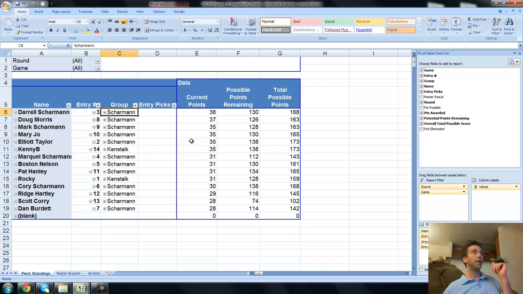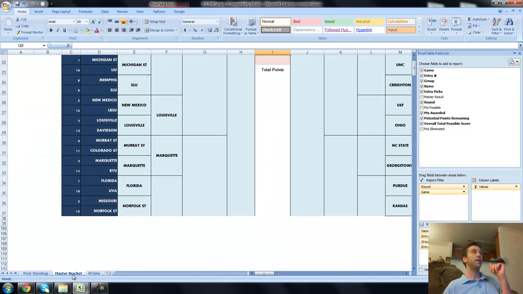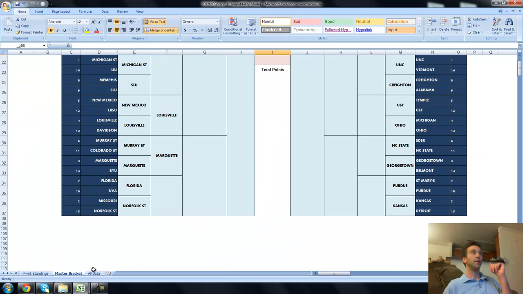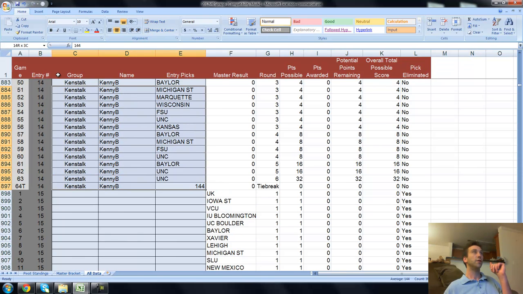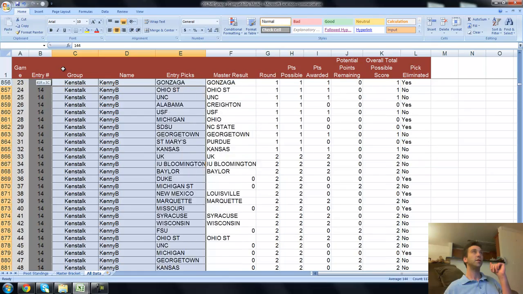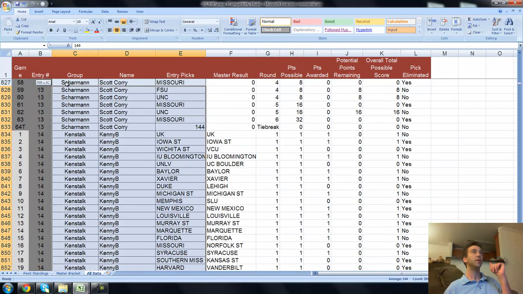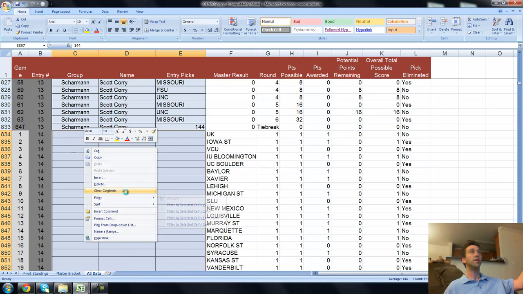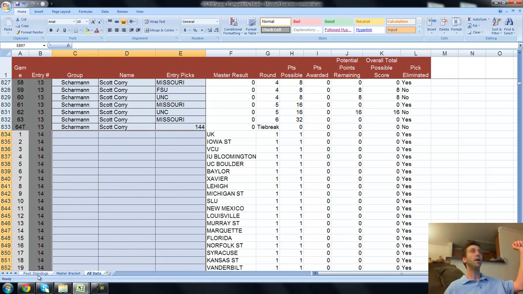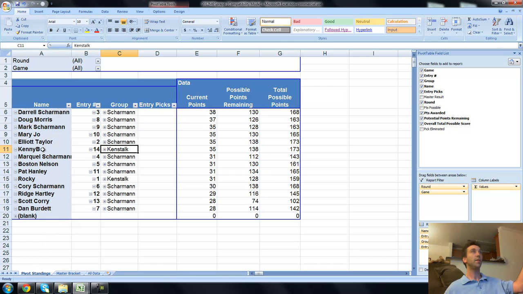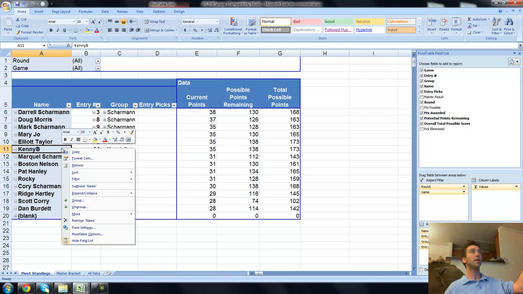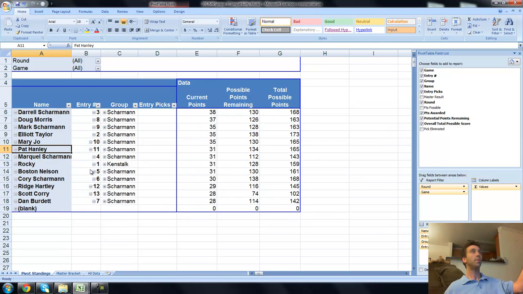Really the only pick that I have here is Rocky. He's my buddy, because Kenny's not a real pick. If you need to delete an entrant, it's very easy to do. Go back to the data sheet, and entry number 14 is just all this information. So we go up until we see entry number 13. This is where the changeover was, and you just clear contents on all this stuff, and that entry is going to go away. And then when you refresh, keep an eye on Kenny B right there. Kenny B's going to disappear. Boop, Kenny's gone. And it's that easy.